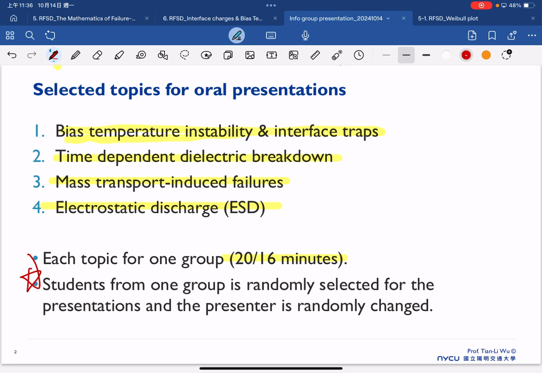From the presentation, I can simply understand the scope that I should give to you, because if you don't prepare well, I believe you cannot present very well, and of course your score will be lower. So the score is determined by person. The score I give is person by person. It's not like the whole group will get the same score.